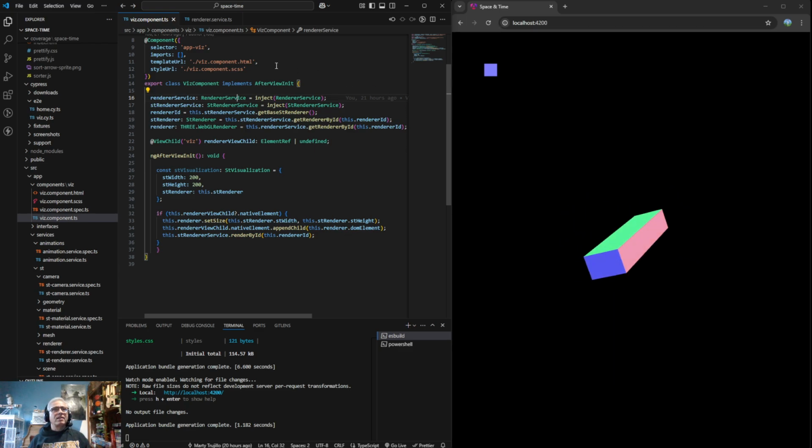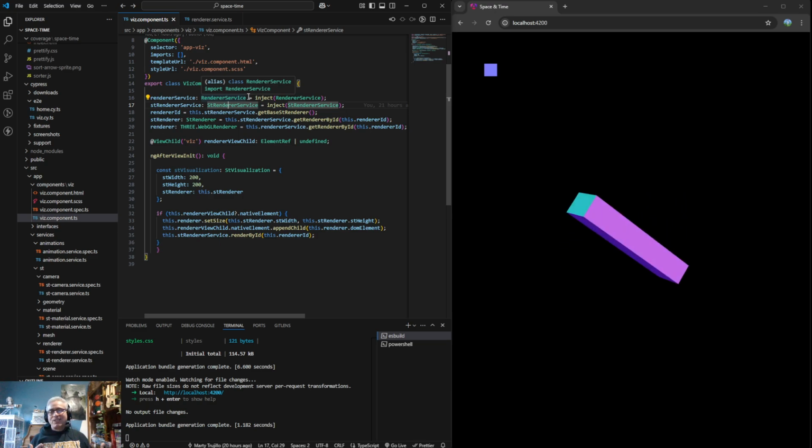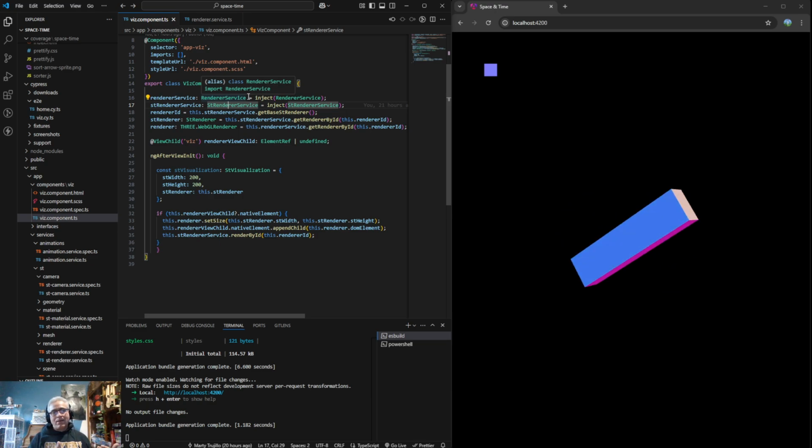Okay, so the second thing is the ST renderer service. This is the service, the code that handles accounting and all that on the non-ThreeJS side.